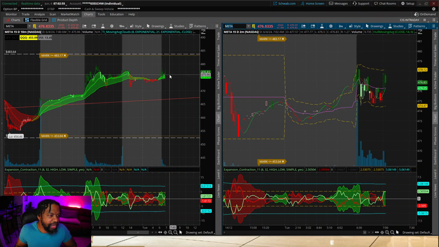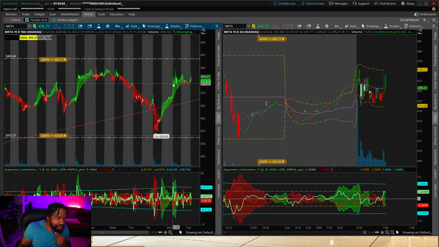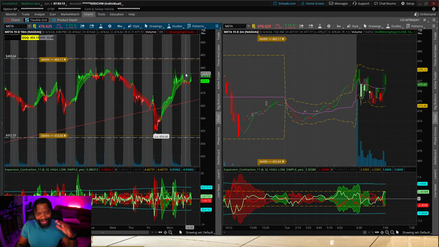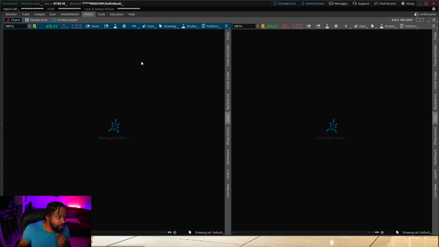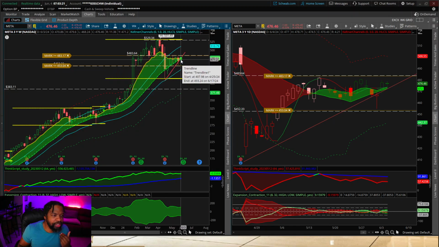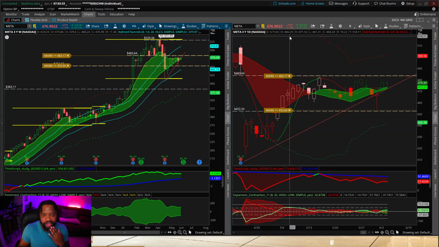We got Meta kind of building here. So what I say is safe is to potentially take a play with the Qs pushing. As you can see, it's rotating, making higher lows, but it's not making higher highs, so it's kind of going into this wedge format. If it keeps playing out this way, and the way Meta's looking, that's to be expected. I would still want to see the break though. I'd want to be in for the bottom of this, getting in as the break happens for the rotation for sure. So we'll just be patient on that.